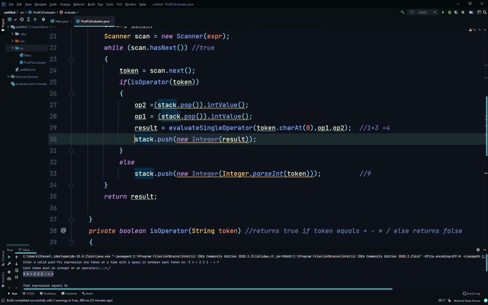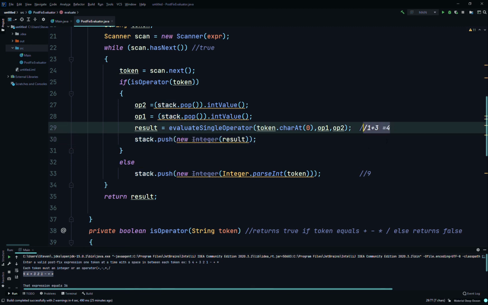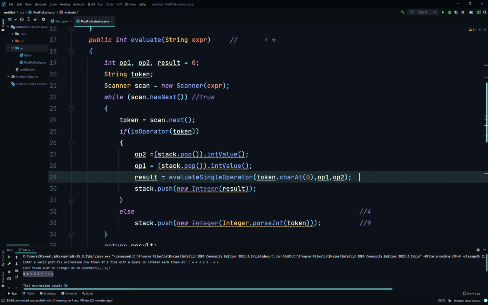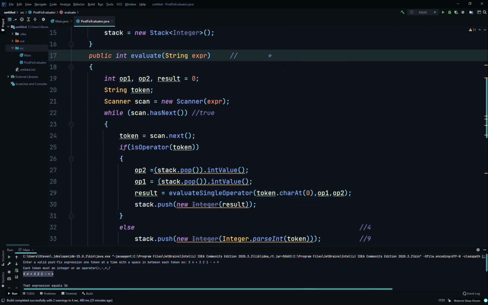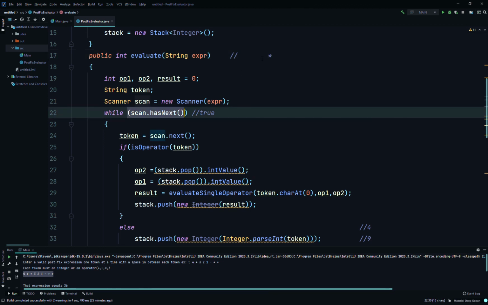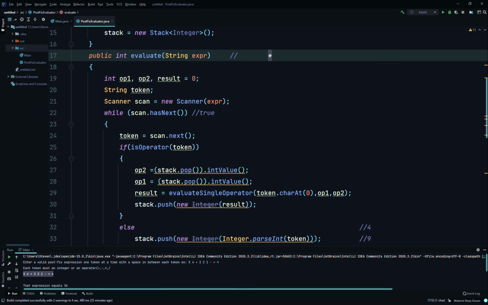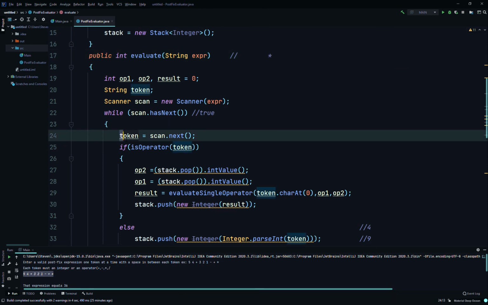Then stack.push 4 onto the stack. We'll just say got pushed. We'll erase that plus. Then finally we're at the last one. While scan.hasNext, that condition is true. So token equals scan.next.